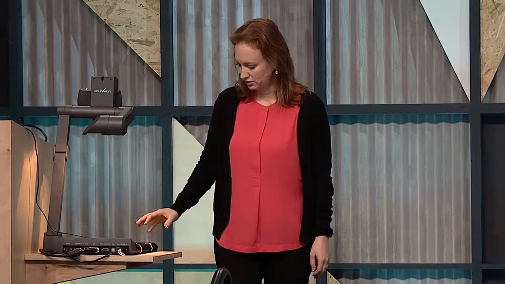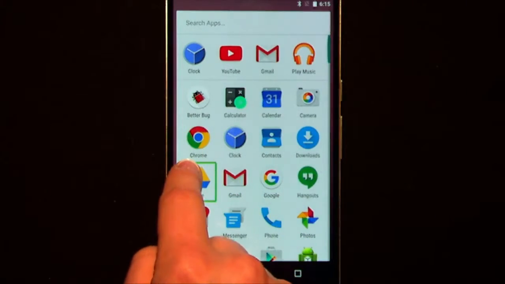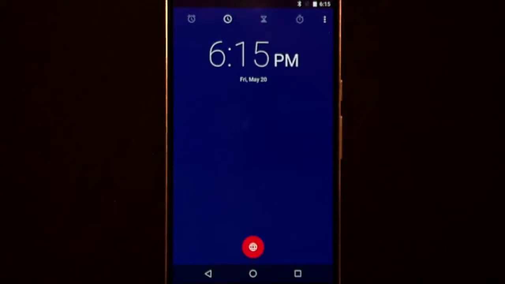The second way for a user to interact is called Explore by Touch. In this case, the user will put one finger down, and then he can navigate across the screen, and every element that gains focus, TalkBack will read out loud. Let's take a look. Betterbug. Calculator. Chrome. Drive. Gmail. Clock. Now, when the user would like to open that element, again, he can tap anywhere on the screen, and the element that has focus will open up. Clock. This is TalkBack.